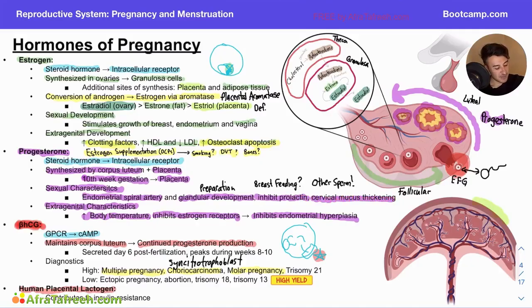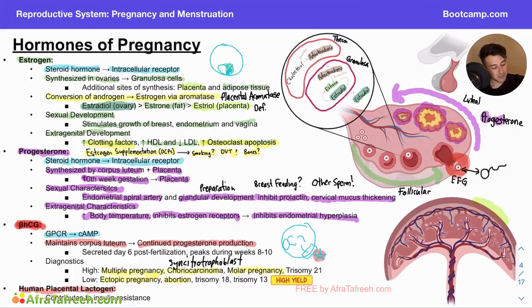Now, let's talk about ectopic pregnancy and abortion. These are going to be conditions where we have low beta HCG because these pregnancies are not going as planned. Imagine if you were a fetus trying to develop outside of the uterus and your syncytiotrophoblast is trying its best to find its ground, but it's like, this is strange territory. I don't know where I am. It is not going to do as well, and therefore it's not going to produce as much beta HCG. So in our ectopic pregnancies, in our abortions, we do not expect higher levels of beta HCG. We actually expect lower levels of beta HCG because these are examples of struggling pregnancies.